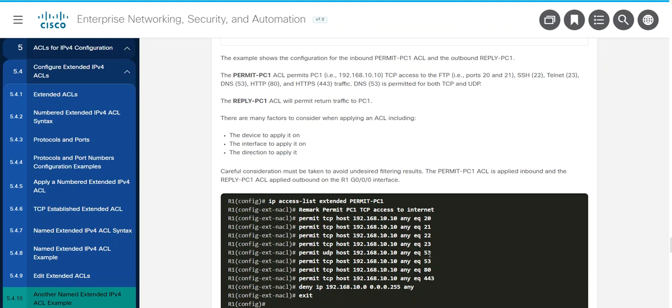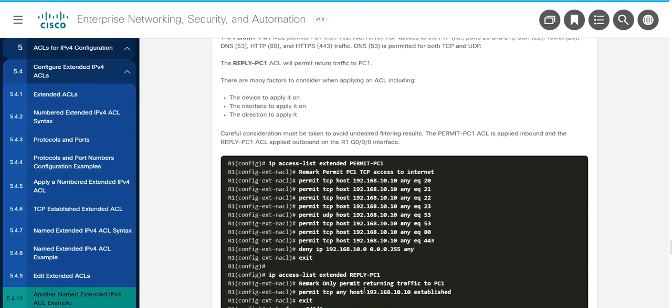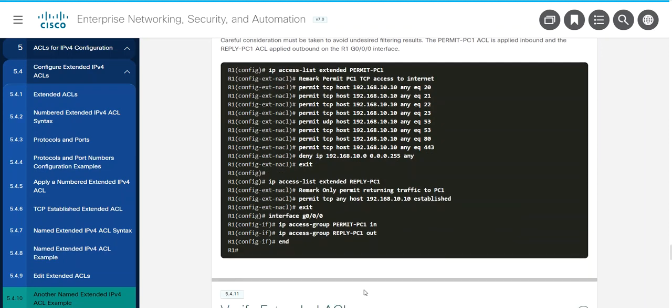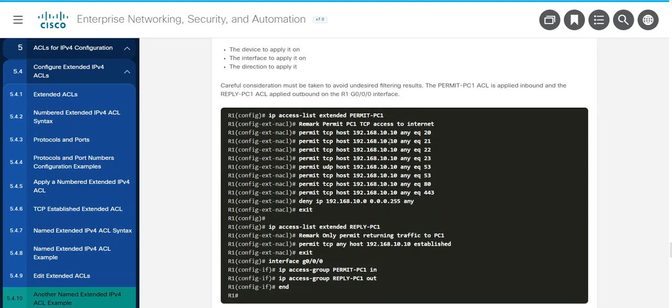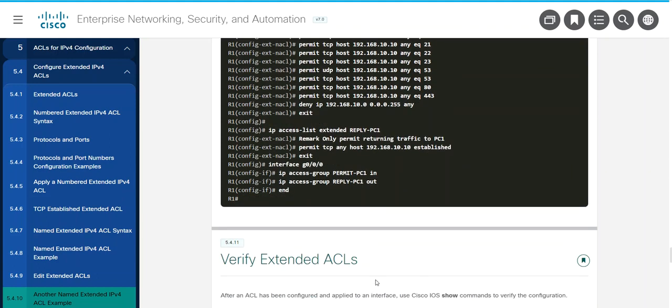So they're allowing it to do all of these things, but not anything else. So you'll want to make sure that you're very specific when you're defining your ACLs. IP access list extended reply 1 only permits returning traffic to PC1. So they've used the established command here. So they have a permit PC1 in and reply PC1 out.